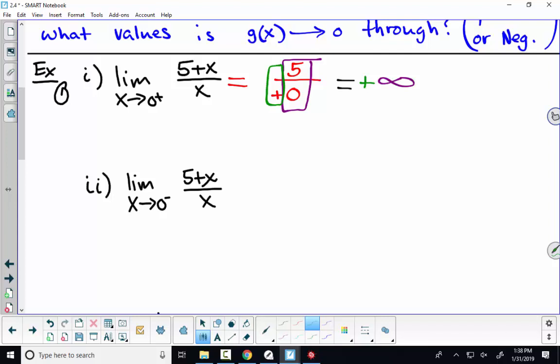And then what do you get for the value? A very large number, yeah, 500,000. What happens if you have a negative on top? So what happens if the numerator were approaching negative 5? It would be negative infinity, because we would have a negative over a positive, which is a negative. So then that would approach negative infinity.